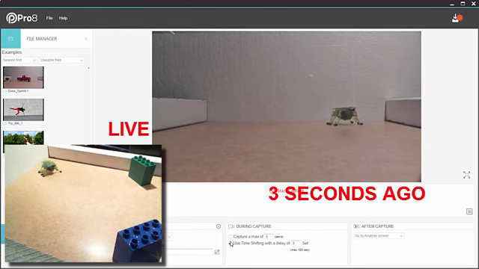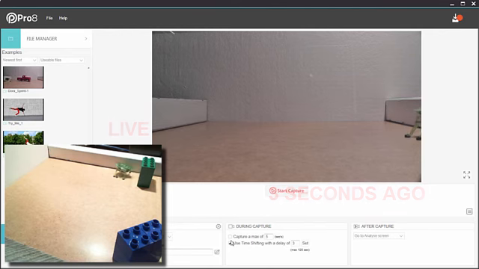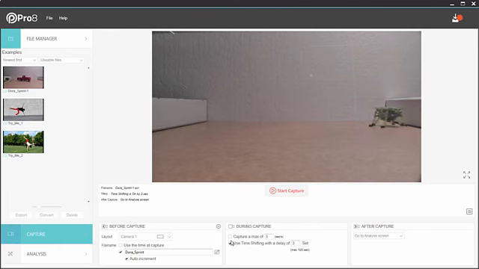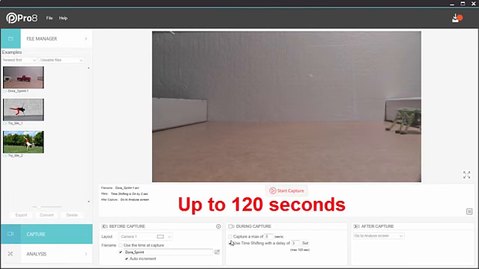It freezes for 3 seconds and then continues on, but notice how, when compared to the live feed, it's 3 seconds behind. Notice on the live feed, the bug starts walking down the track, and it's not till 3 seconds later does the bug walk down the track on the Pro8 screen. I used 3 seconds in this example, but you can use any time up to 120 seconds for time shifting.